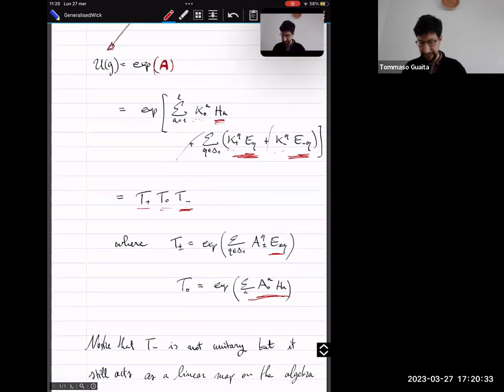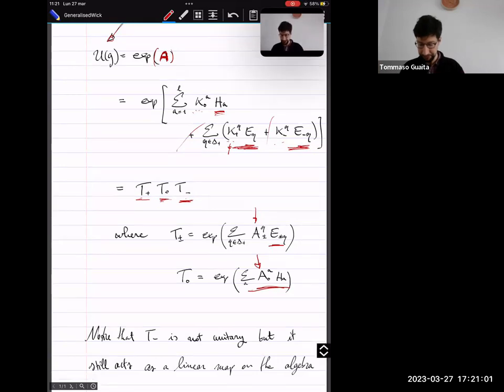So obviously these are matrix objects, so you can't just split this exponential into three exponentials for free, but there must exist other sets of coefficients, which I call A. So these A's here are different from the K's, but there must exist these coefficients, which are a function of the K's, such that the operator splits into these three. And this is some sort of generalized version of normal ordering your operators in the boson or Fermi picture. So this is essentially doing what you could call a BCH decomposition of your exponential into three pieces.